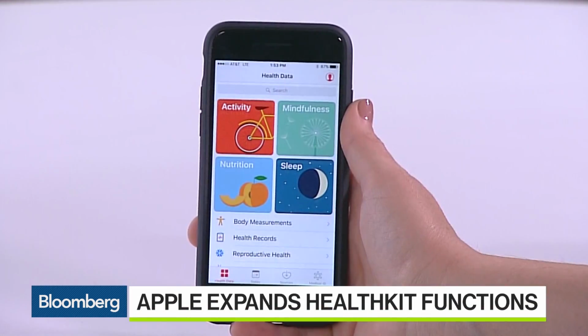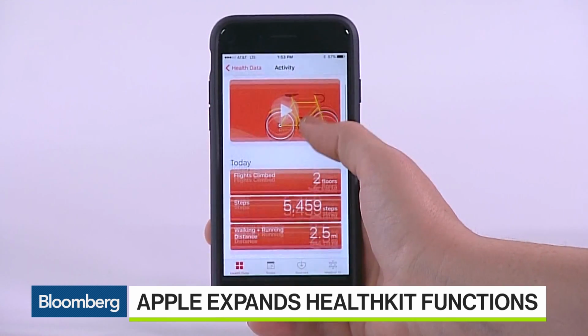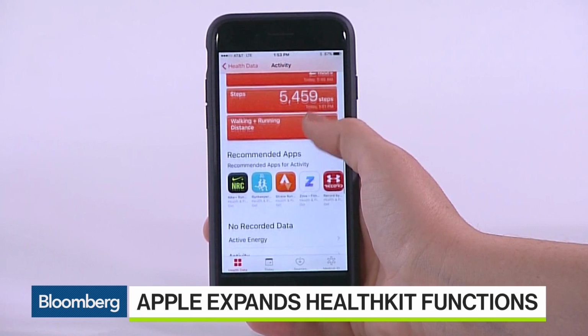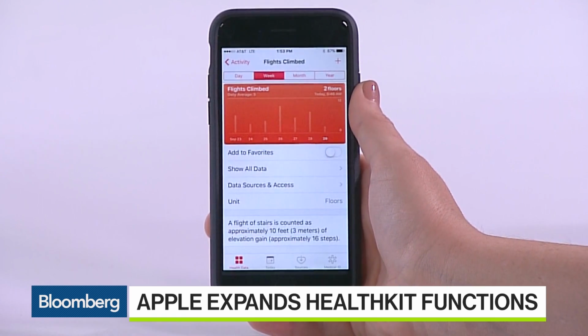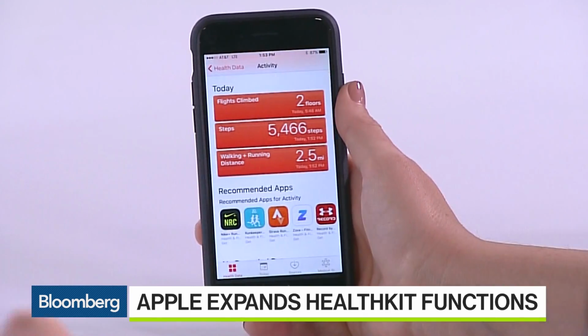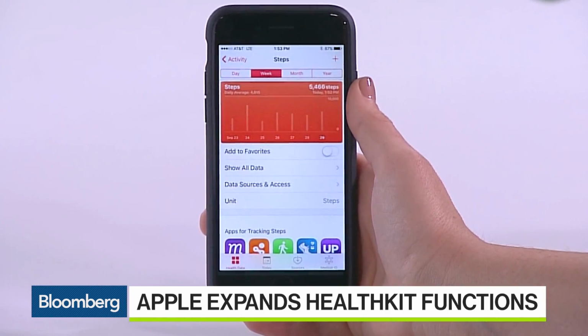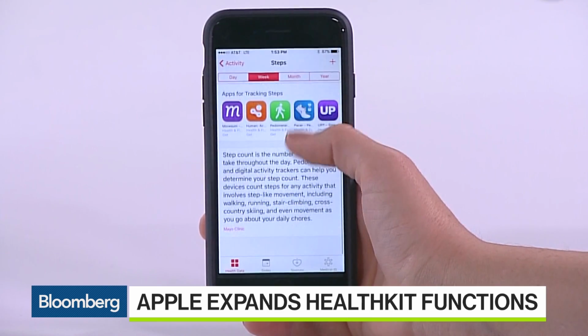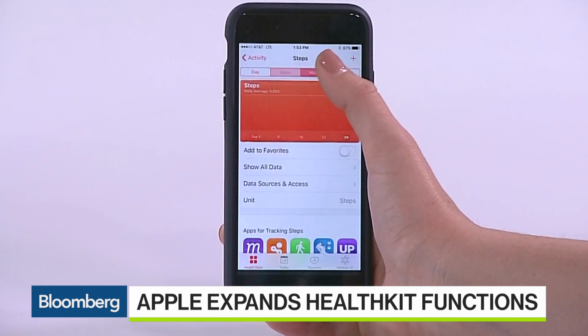So talk about how Apple is expanding what HealthKit can do. Well, at the moment, HealthKit is basically the place where you store your step data. And if you've got a watch, then maybe your heart rate data as well. What it wants to make of the app is a repository for all of your health information. Now, it might be that you have other wearables. If you're a diabetic, you might have a glucometer. If you've got high blood pressure, you might have a blood pressure monitor. They want all that information to feed into your phone.